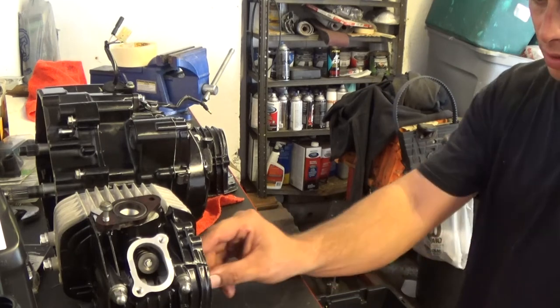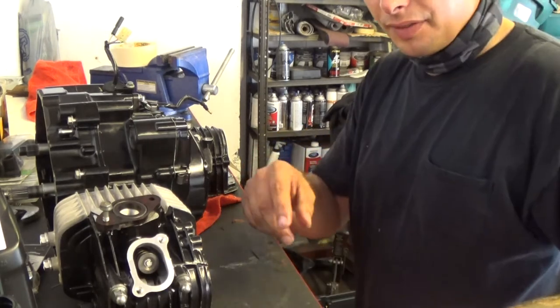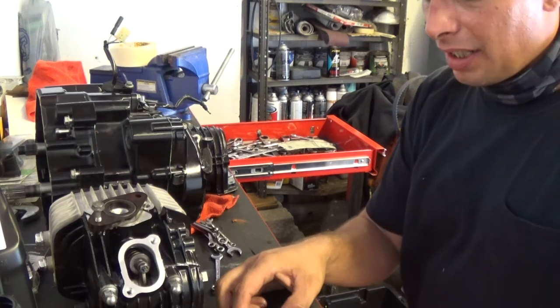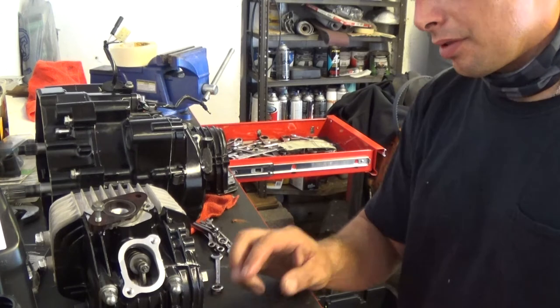Okay, once that's set into place, you want to put your valves in. Now, your valves are different. Whenever you take them out of your head, you want to make sure you remember which one goes where. Your valves will have an I and an E on it, so make sure you have them in the right spot.